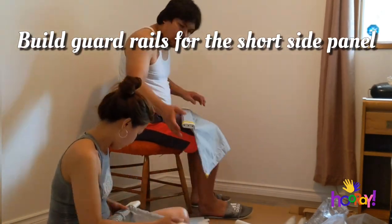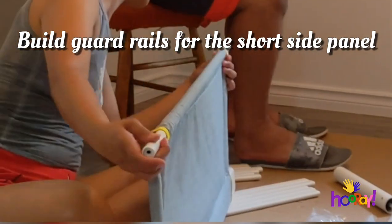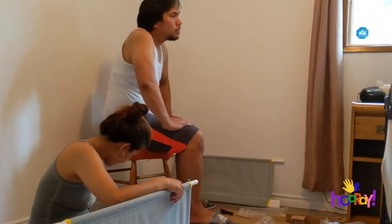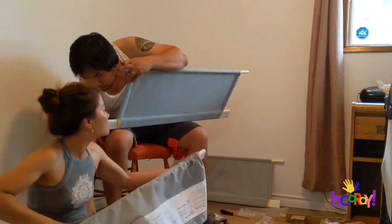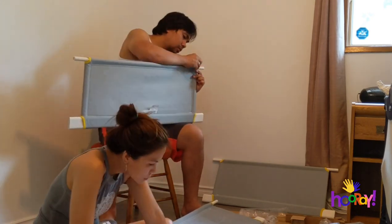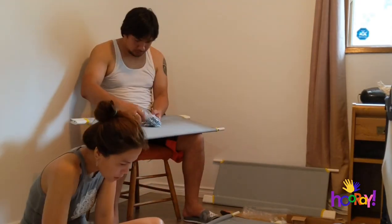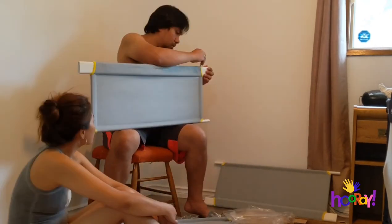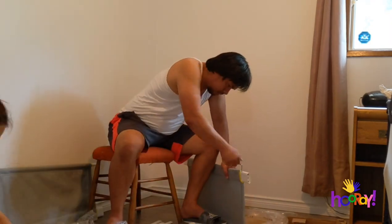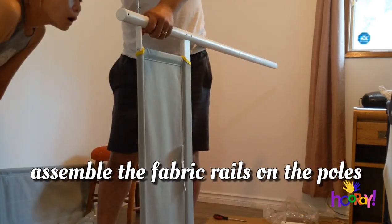Build the small fabric guardrails for the short side panel of your bunk. Then assemble the fabric rails on the poles.